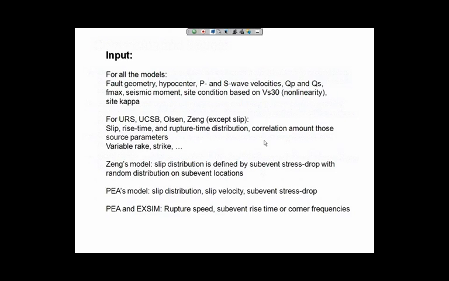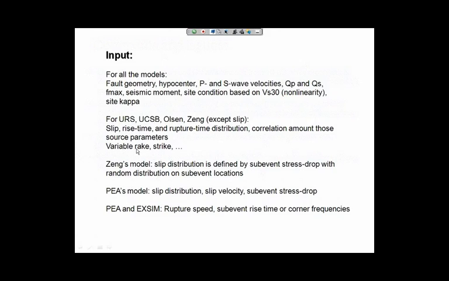And for the input, essentially for all the models, it needs fault geometry, hypocenter, P and S velocity, Q, and Fmax, saturation moment, site conditions based on VS30, site kappas. And for URS, UCSB, and Olsen, they have a slip, rise time, rupture time distribution, and also have some correlation among those source parameters.